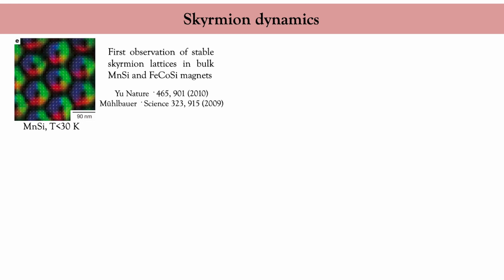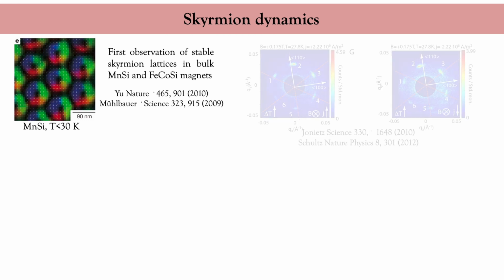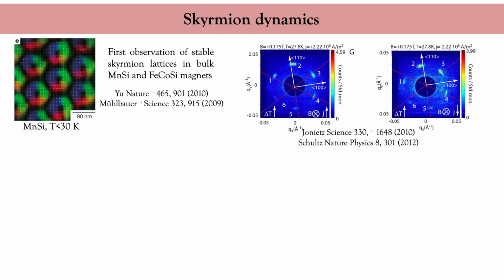The problem you see is that this specific ground state only appears when applying an external field and at low temperature. So it's very beautiful but not very practical for experiments. Because the skyrmions form a periodic array, they can be studied using diffraction methods. In this figure, the diffraction pattern is recorded while injecting a current in manganese silicon. You see that the pattern changes upon switching the current polarity, which means that the skyrmion crystal has rotated. This is evidence of spin transfer torque.